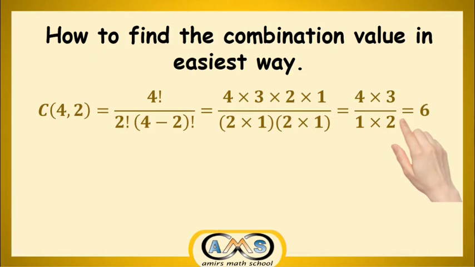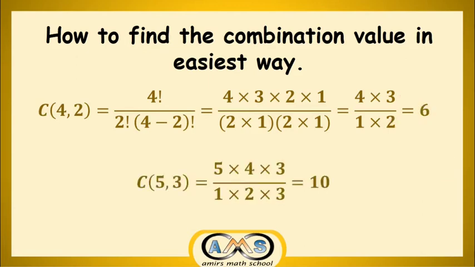We write this factorial form of r as the denominator. Then in the numerator, we will write the multiplication form of factorial of n. In this case, the multiplication form of factorial 4 in descending order, with an equal number of terms as in the denominator. To write the 2 factorial, we need 1 into 2. And so in the numerator, we will write the factorial of 4 in descending order, that is 4 into 3. That will be the required result, 6.